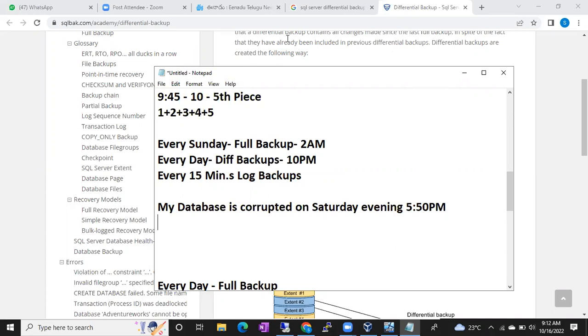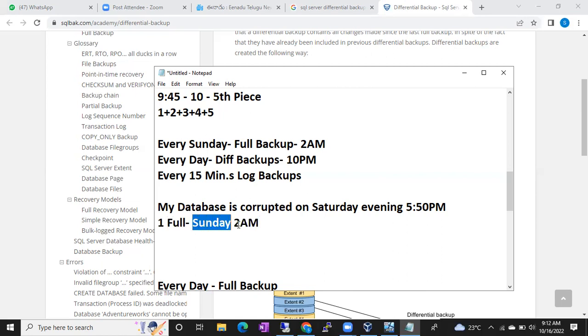Fine. So let me explain to you guys. Full backup, of course, we always use. Without full backup, I cannot restore any backup. So one full backup, what is that full backup? Sunday 2 a.m. full backup I am going to use. This is the first thing I have to do. First, I have to restore the full backup only. Without full backup, I cannot restore other backups. So now if you restore the data till the last full backup, means till Sunday 2 a.m.